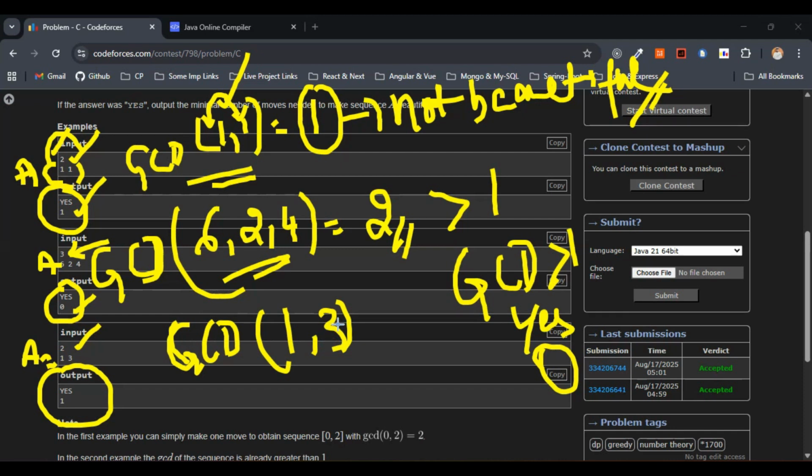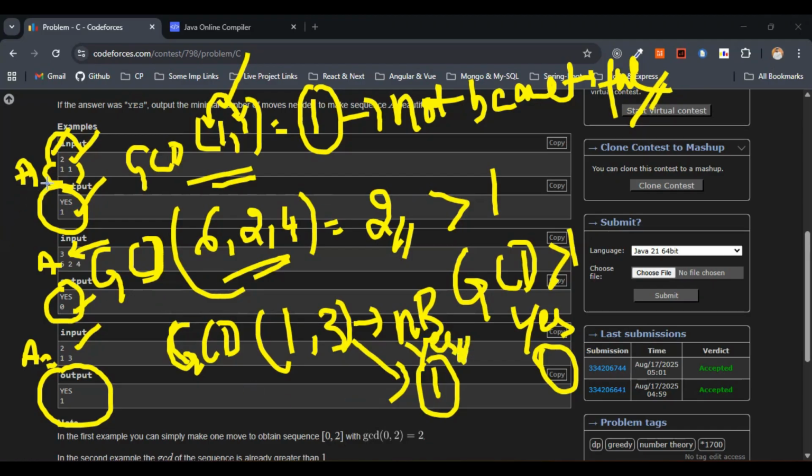basically they are adjacent, right? So one operation makes both of these even, right? So same as this one, right? So this is not beautiful because GCD is 1 here in this case. So as I have said, here in this case, two consecutive odds exist, one operation makes them even, right? Currently it is not beautiful, but as I have said, two consecutive odds exist, so one operation makes them even here, nothing but this becomes beautiful. So we need to return 1 in this case. Along with the yes, we need to return 1 in this case, right?